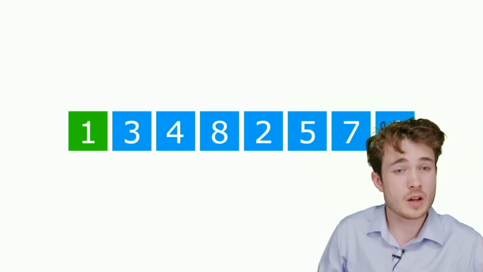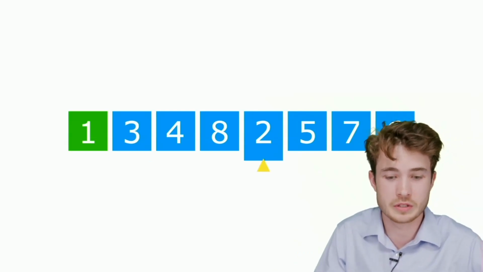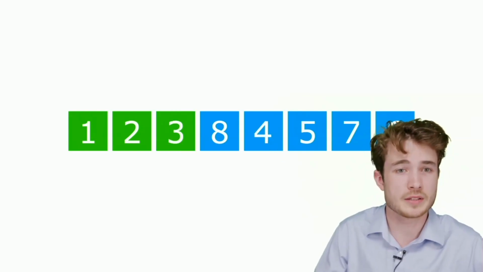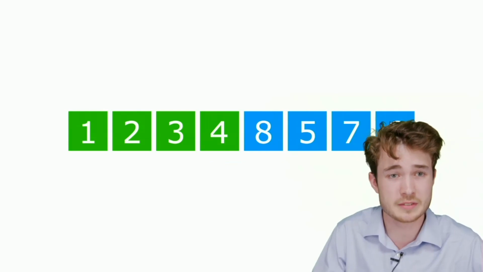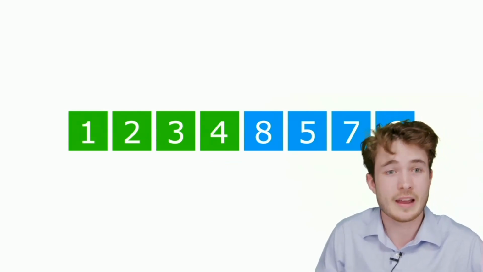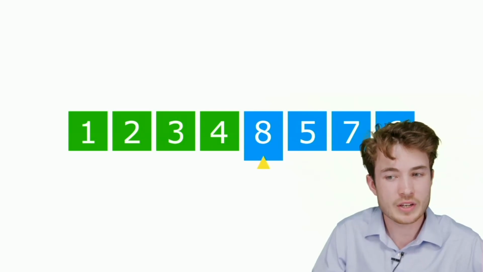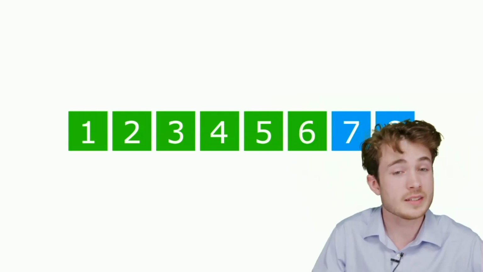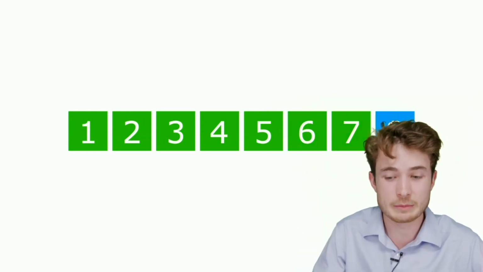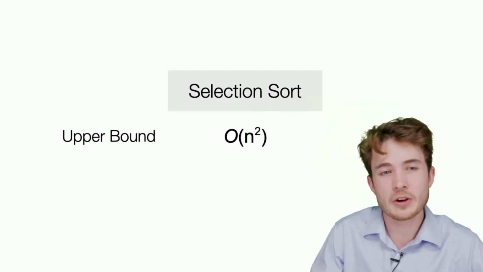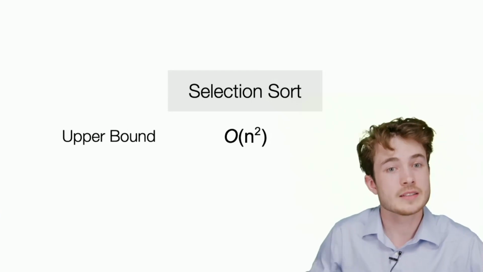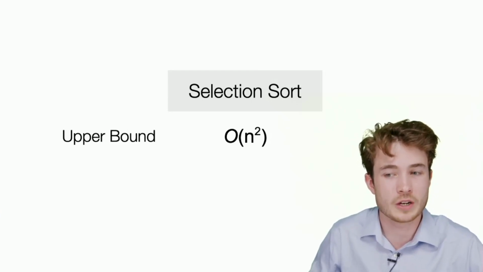But now we have to go through another about n steps to put the 2 in the right place. And I have to go through another n steps to put the 3 in the right place. And another n steps to put the 4 in the right place. And so we're doing n steps how many times? How many times are we doing n steps to find that smallest number? We're doing it n times, or in this case 8, right? So if there are 8 elements, we're doing it kind of n times. And so here we're thinking of selection sort really as big O of n squared. For every element, we're doing another n steps, n times n, right? About O of n squared.